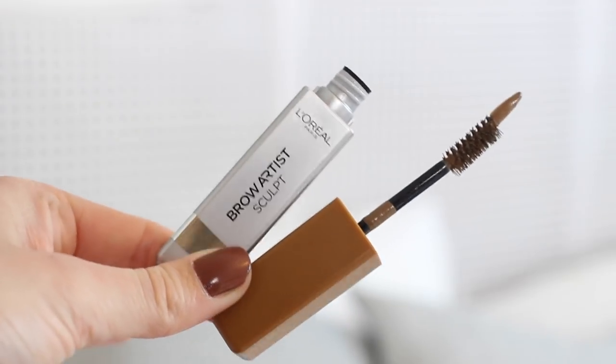When I opened up the L'Oreal Infallible Sculpt Brow Artist on Snapchat I was amazed by its strange-looking nib — the applicator looks quite unusual. You use the pointy part to fill in any gaps and then the brush to shape the arch and add volume; you can even backcomb a little bit. I do prefer a pencil just because I like to fill in individual brow hairs, whereas this is better if you already have a solid shape and just want to add a little more depth. I think I'd probably spend a bit more and get a separate pencil and brow gel, as this feels like it's trying to do a little too much.